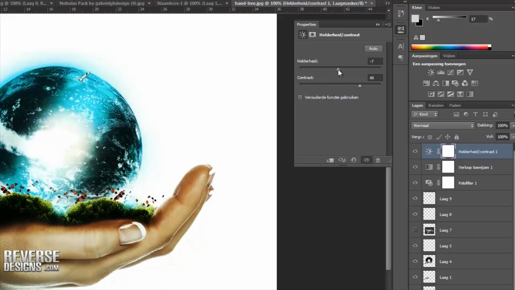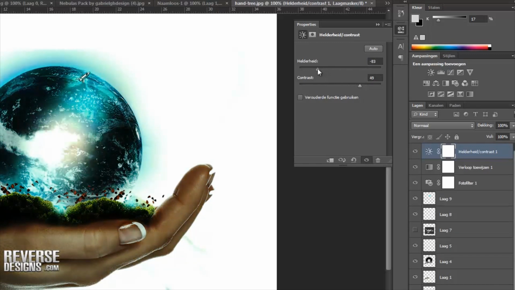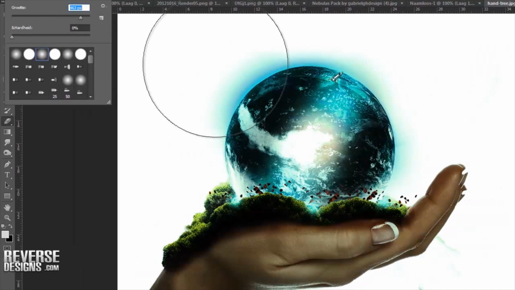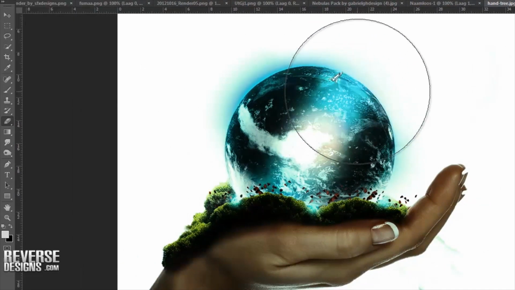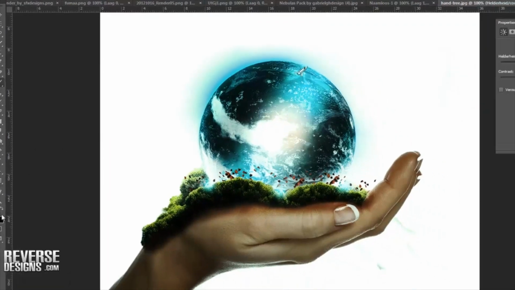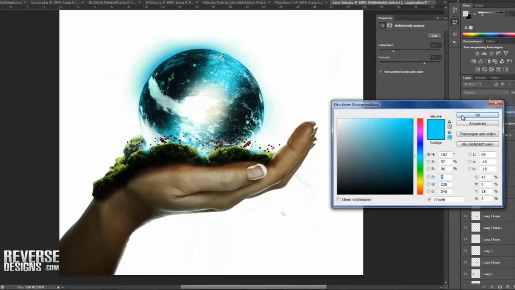Set the contrast to about 49% and lightness to about minus 83. And we're gonna remove, with a soft brush, part of that linear dodge add, and the brightness and contrast layers.